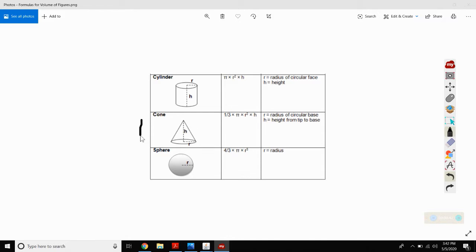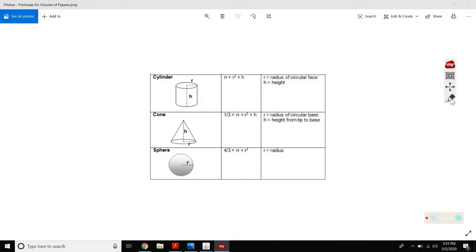So we're going to look at volume of a cone. So it's right here, volume of a cone. You can see that the formula is here, 1/3 times pi times radius squared times height. And that's going to be the formula we use to find our volume of a cone. So how do we put this in action? Well, most of the formula is the same as yesterday's, pi times radius squared times height. We just add in this 1/3. So let's see it in action.